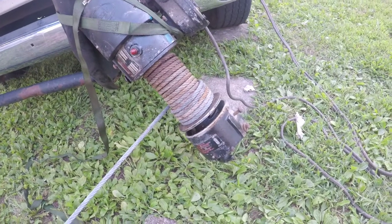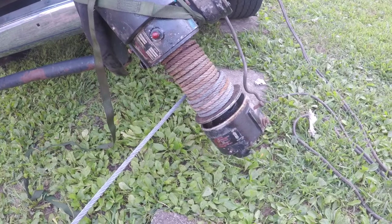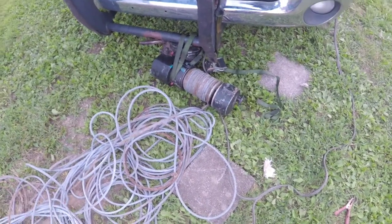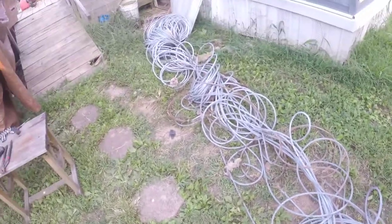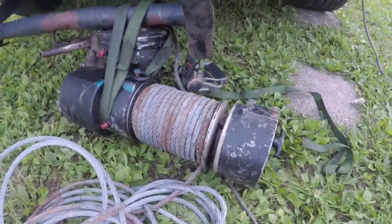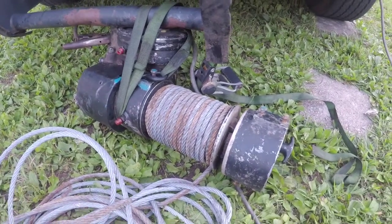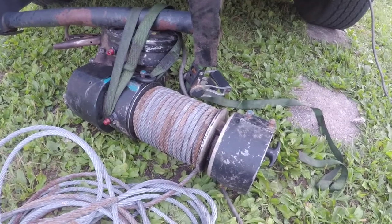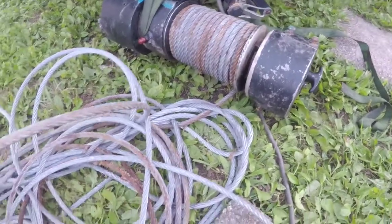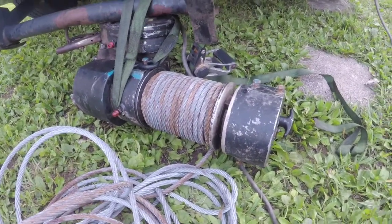Get it all the way wrapped up, first thing uncurls on me and I have a gigantic mess. So exactly what I didn't want to happen. But she's all wrapped up, now I gotta cut the wire and hook on her. Yeah, I had to change the way it was set up. So much easier to wrap up until I got to that. Well, hard thing to wrap up.